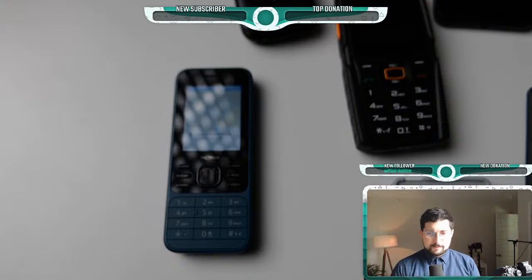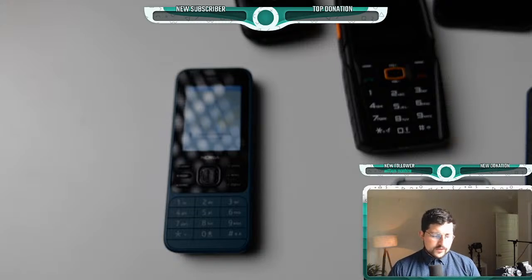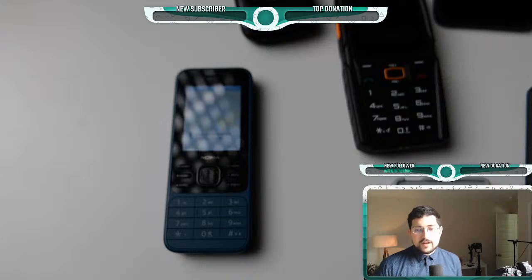So for example, let's say the F21 Pro. The F21 Pro is from Xiaomi. It's a candy bar device. It has access to some Android apps. It's pretty fast. It has a touchscreen, and you'll be able to use group text messaging, data, and all of the necessary things. So I think that's going to be a solver for a lot of people.